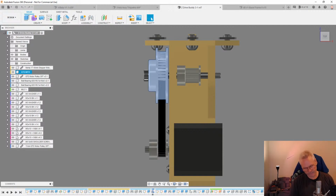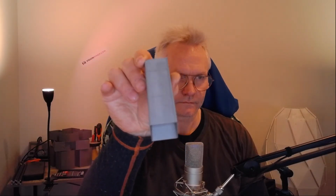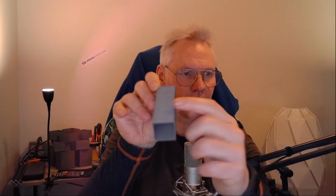Because I did have some issues with the Z-axis on some of the wobble. We can have a look. Let me see if you can see this. There are some issues here. I figured out it was something with the wheel. Something was rubbing. Actually, there was some debris on the wheel causing this issue. So I removed that and then it was good again. So my wobble tests are good.